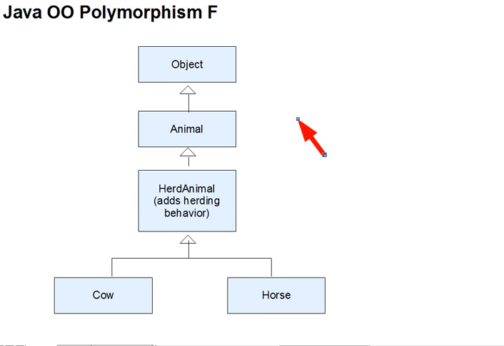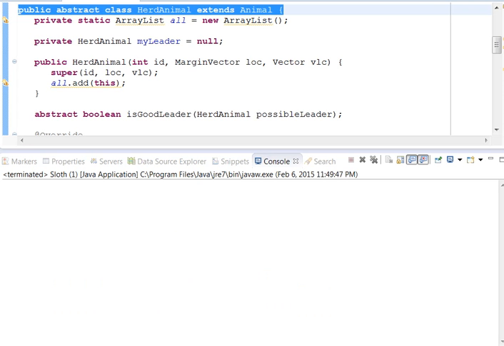This behavior is common to classes like cow and horse. Instead of duplicating that logic in each herd animal class, we'll create a common base class, herd animal. There's code for it here, that derives from animal, as you can see right there. By the way, don't worry about the abstract in the class declaration just yet. We'll get to that a little bit later. Now, we'll put into herd animal all the code that is common to any herd-forming animal, leaving only the cow and horse specific behavior to go in subclasses cow and horse.